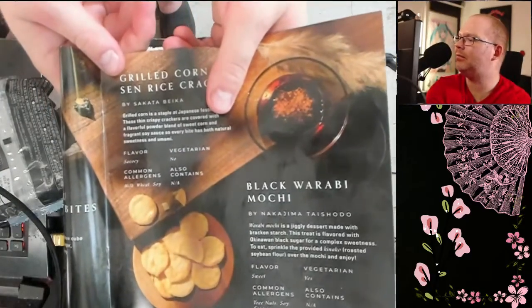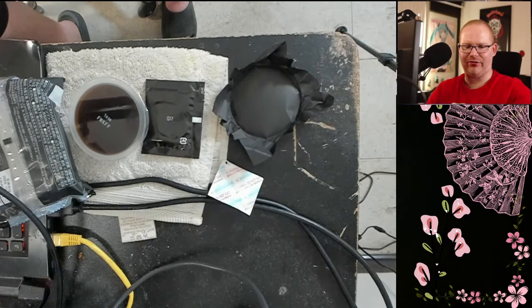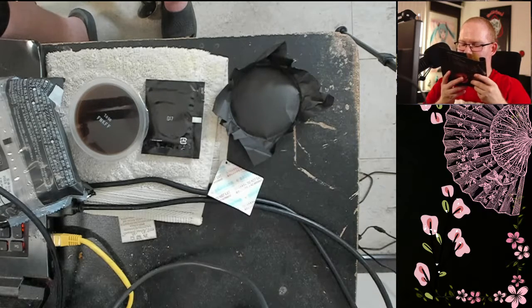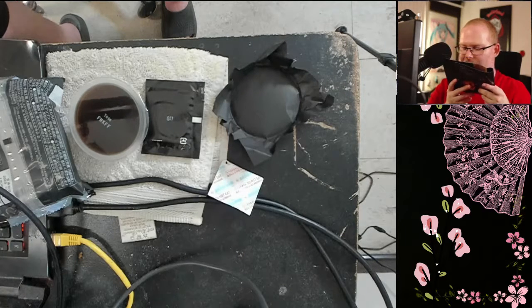And our last thing is the black warabi mochi. And I'm going to have to mix this one, so I have a bowl and stuff over there. This one's going to take the longest to do. Warabi mochi is a jiggly dessert made of bracken starch. This treat is flavored with Okinawan black sugar for a complex sweetness. To eat, sprinkle the kinako, the soybean flour, over the mochi and enjoy.